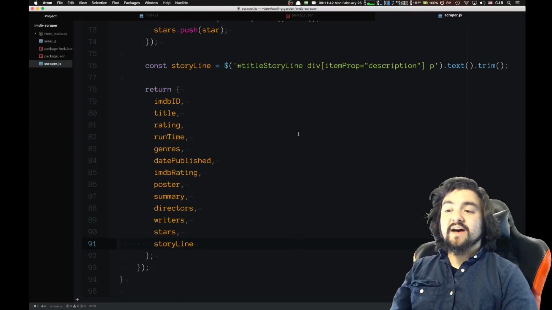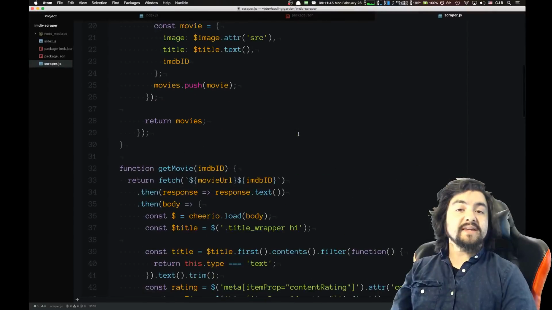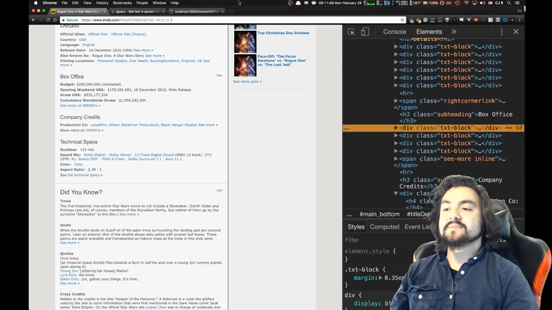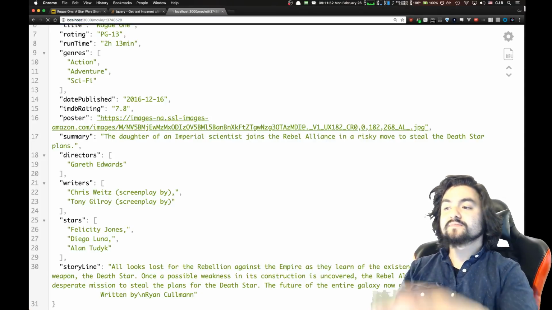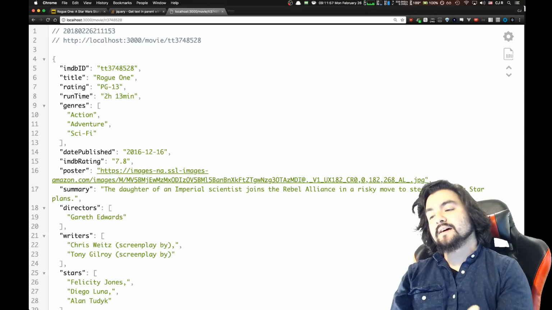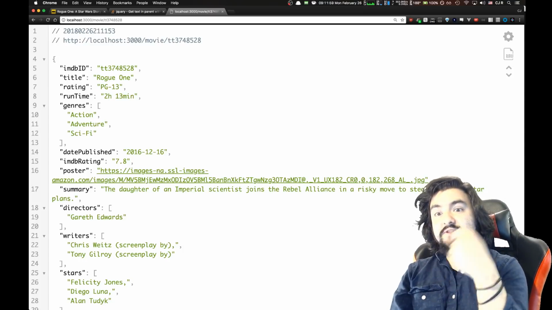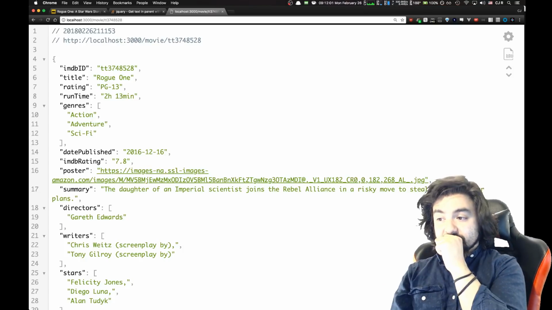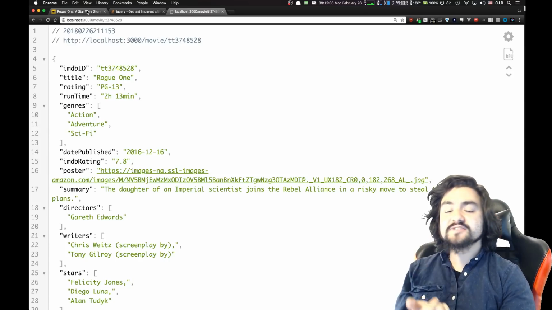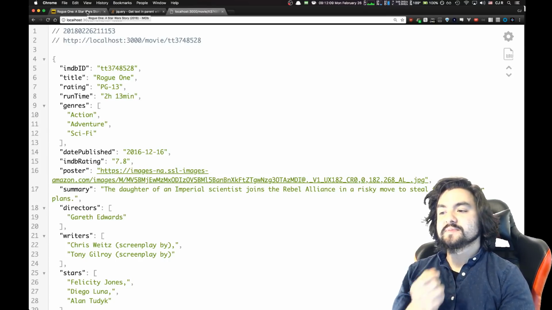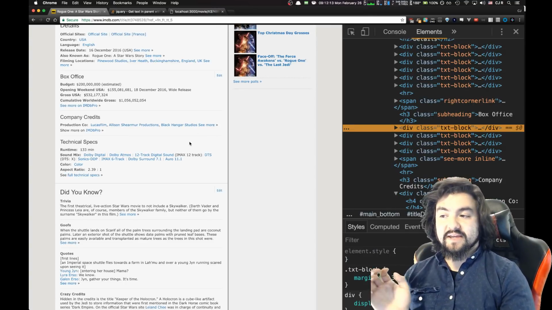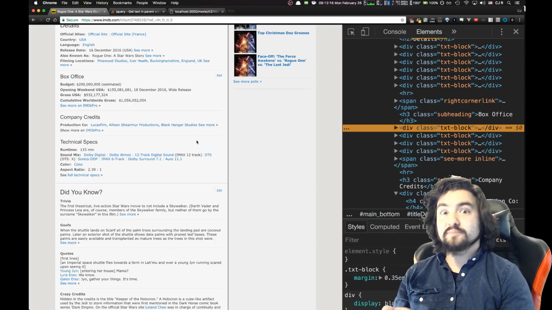And so if I were to actually host this on a server, I would probably cache the requests. Every single time a request comes in, like right now, for this movie with this ID, I'm making a request to IMDB and then scraping it and then sending back the results. You could just scrape it the first time and cache the results, so that way you're not sending as many requests to the website. But definitely, I would not build a commercial product based off of scraping some really popular website.